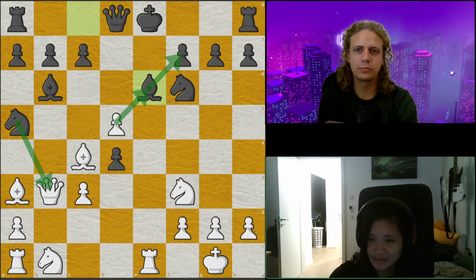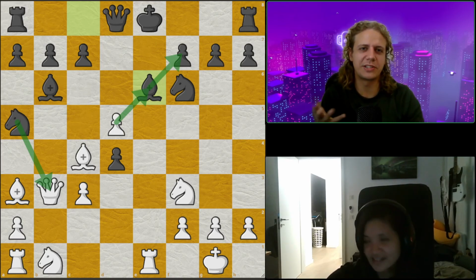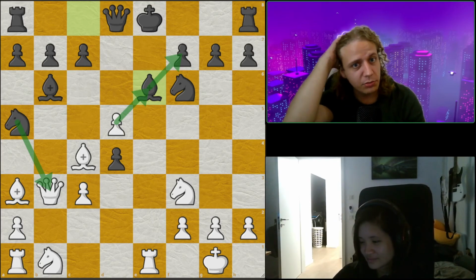Oh wait, there is no f8 because there's another bishop. Yeah, exactly. So all of white's pieces sort of make sense where they are now. It's preventing a lot of black's defenses. So they do have one move, though.